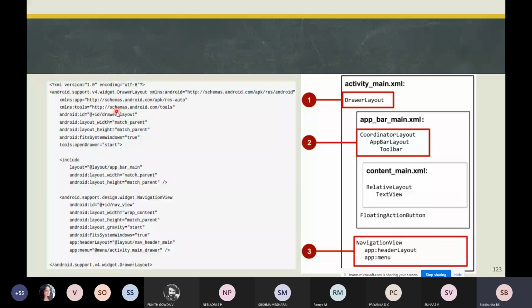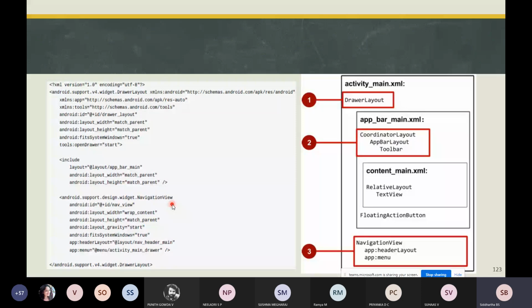To instantiate a drawer object in our code, we use the ID. The ID for the navigation view is nav_view in this example. Why do we use an ID for the navigation view? To instantiate the navigation view object in our code.